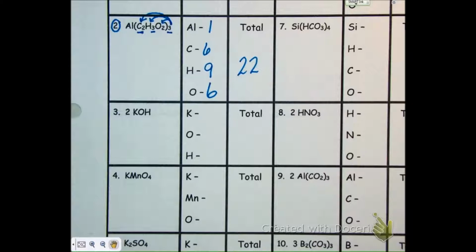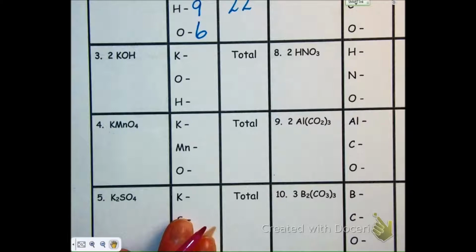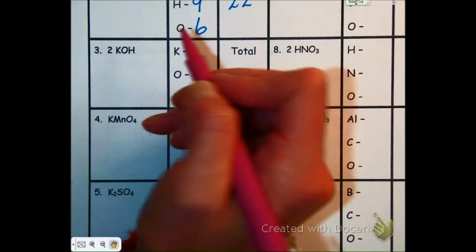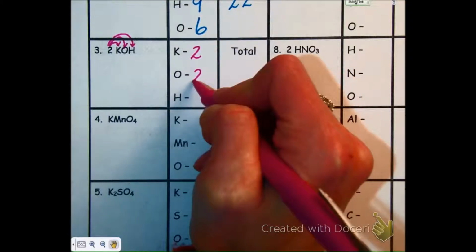All right, number 3, we have a coefficient. No parentheses, no subscripts. Katie Grace, tell me how you worked this one. For everyone it's 2, because the 2 comes to... The 2, good. The 2 is distributed to each element after it. So then we would have 2 of each with a total of what? 6. Good. Not too bad so far. It starts getting more complicated when we have coefficients, parentheses, and subscripts.